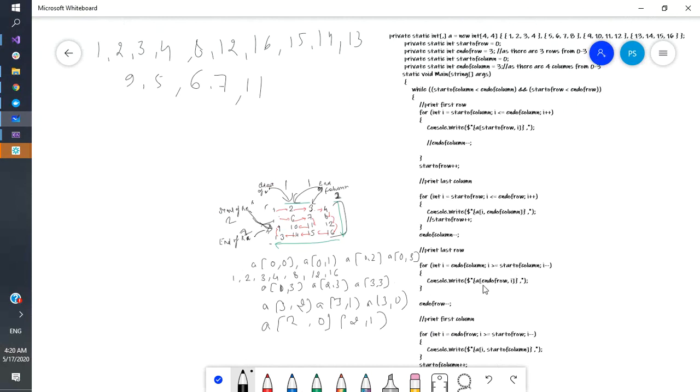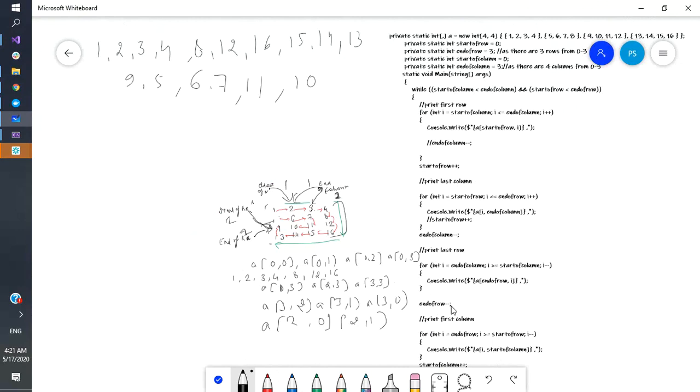The loop will run only once, and the value that is printed is end of the row, comma I. That is 1, comma 1. So the value that will be printed will be this. End of the row value is 2, and end of the column is 1. So the value that will be printed is 2, comma 1. What is this? 0, 1, 2, 2, comma 1 value will be printed. So 10 will be printed here, right? 10 will be printed here.